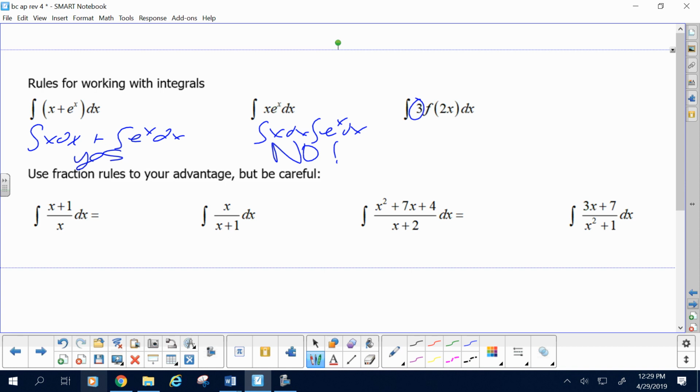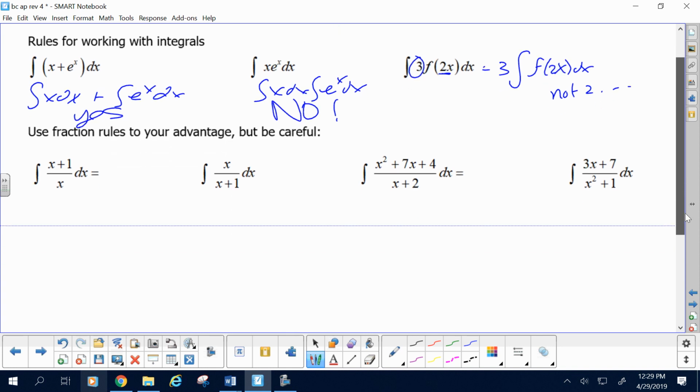If I have a coefficient, can I move that 3 out front? Yes. If I have a coefficient in the argument of a function, like sine of 2x, can that 2 be moved out? Certainly it cannot. It must be dealt with by some kind of u-sub process usually, or something akin to it. The 2 cannot be moved. All right? Do not move the 2.